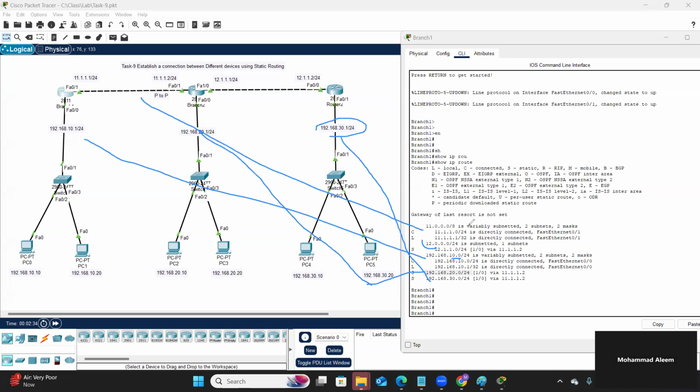So for every destination we have an entry, but if we don't have the destination, then if you configure 0.0.0.0, that is the default route, so every such packet will be forwarded on that route.